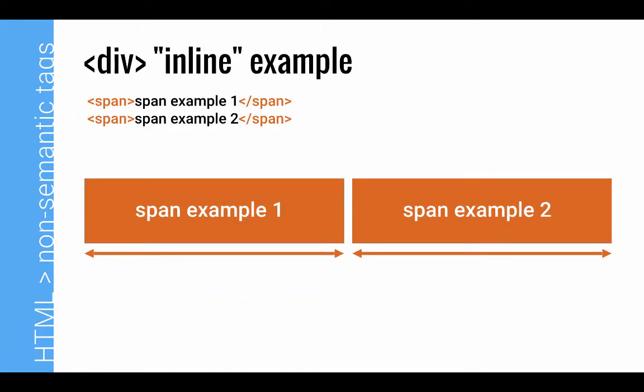Whereas if you were to do span, it's going to look like this. So instead of div tags, you've got span tags, and each span tag is only going to take up as much room as it needs on the individual line. So it means it'll sit side by side on the same line next to something else.